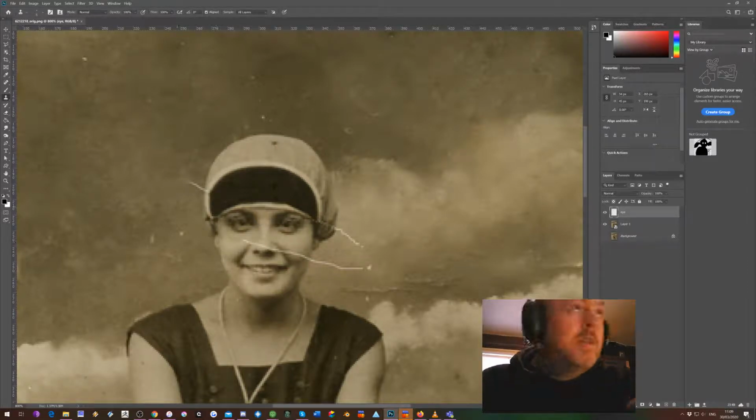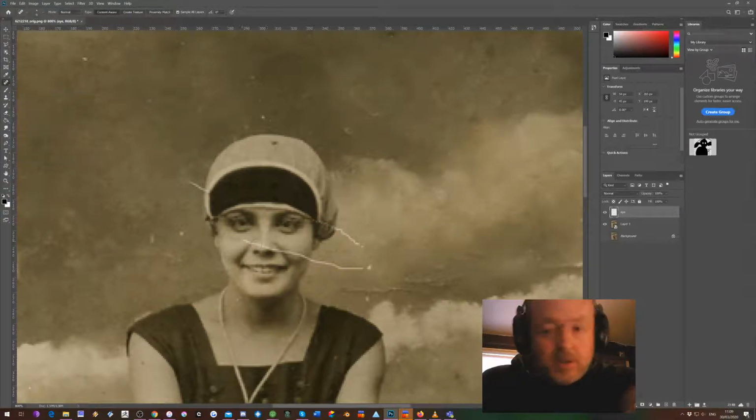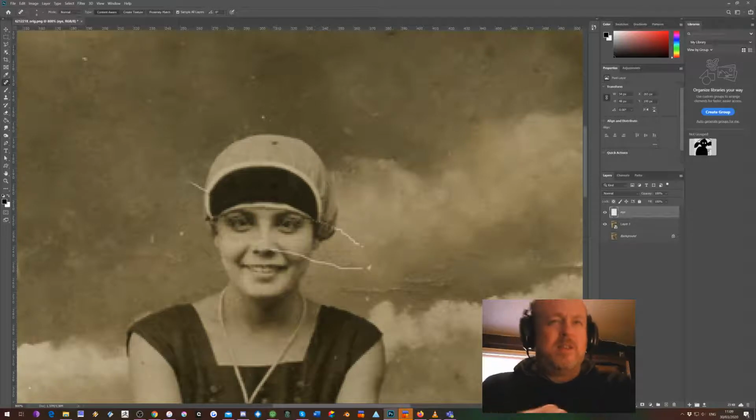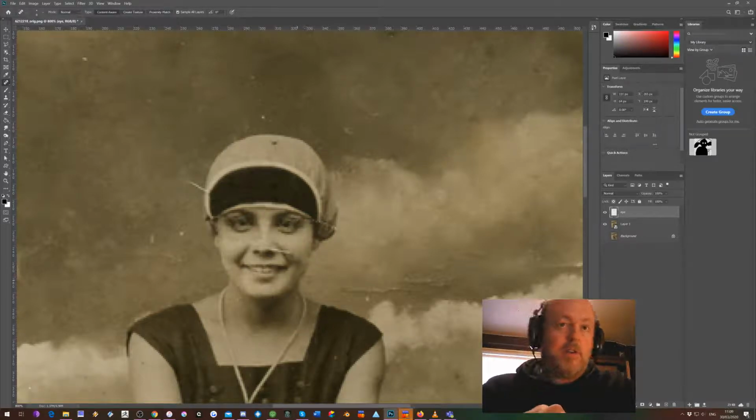Let's get back to the spot healing brush again and just see if we can fix her face. Get rid of that piece. The real trick is just to keep stopping and looking at it and think, does it look any good, or have I made it worse?